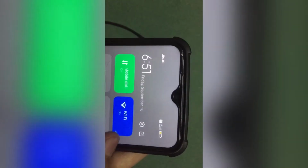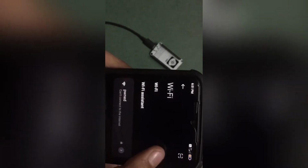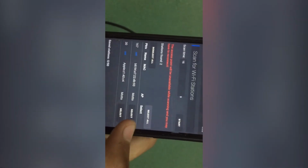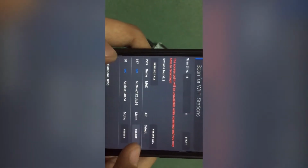In this process, you may disconnect from the Wi-Fi Pond. You have to go again and connect to it. It is connected again. So now here you can see there are two IP addresses of the smartphone devices. Select all. It may disconnect again, so you have to connect again. Select both devices and go to attacks.